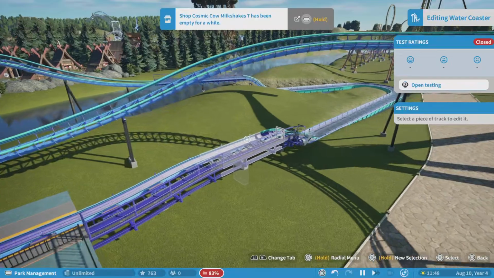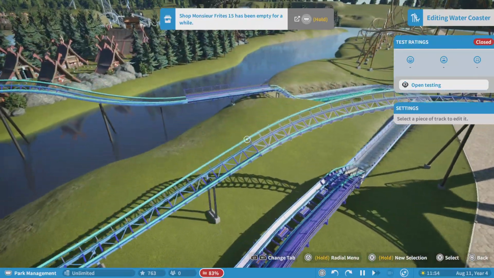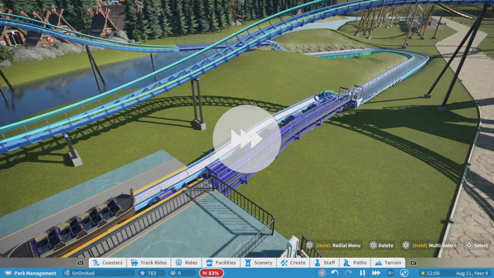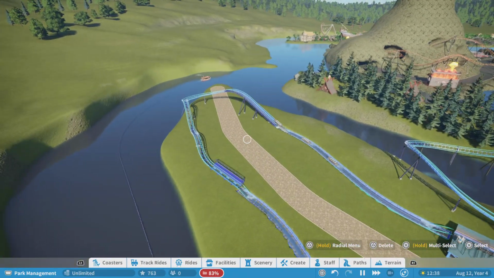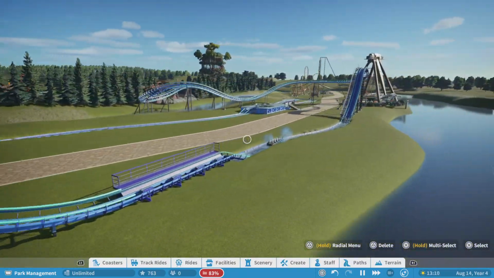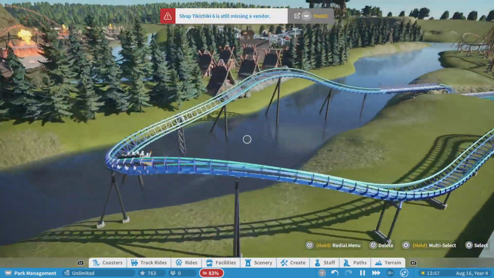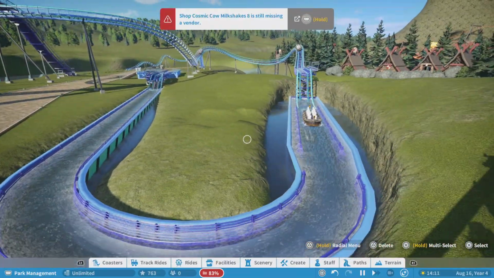I want it to be a little bit faster still. Four, and then this target speed 5. There we go. Okidoki. Now I just have to wait for here. Definitely a strange coaster, but I do think it is fun. There we go, that'll get you drenched there.